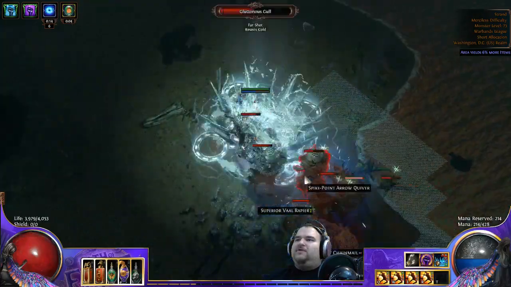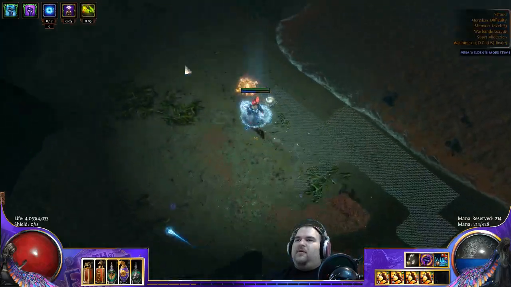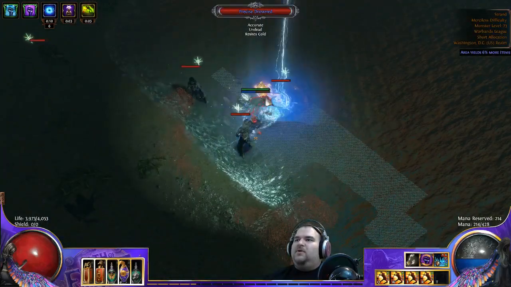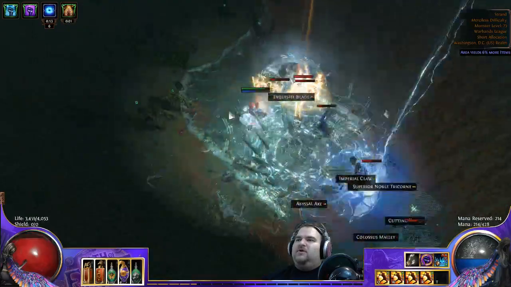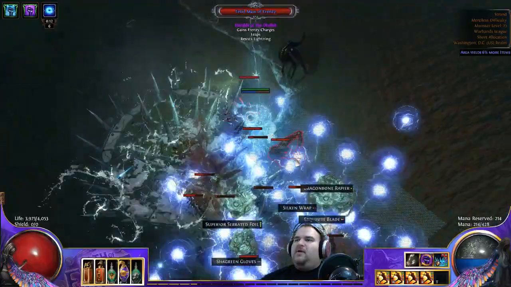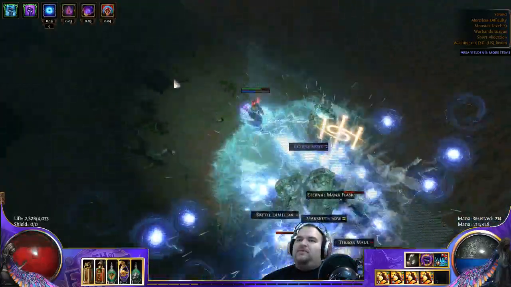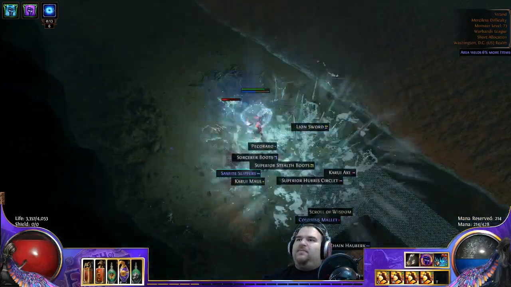And defensively, my build is fairly weak right now. If I were to redo it, I would probably go for a more armor-based build, maybe even grabbing Iron Reflexes. But as far as just entry-level mapping, I think that my mace fits pretty well. Does the job.